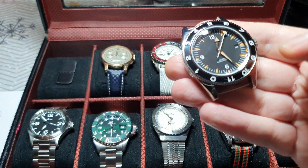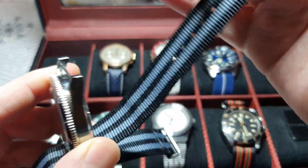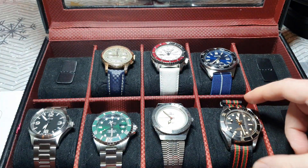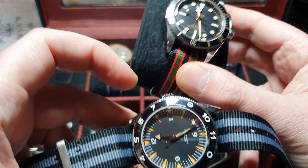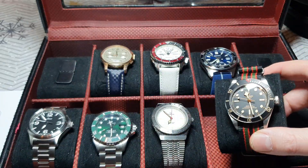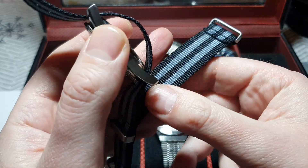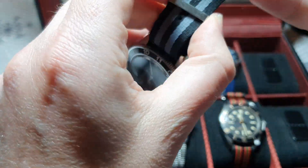This of course I'll put on before I send it — the Bond NATO, or the new Bond NATO. There's an old Bond NATO and a new Bond NATO. The old Bond NATO I actually have on my Tudor BB58 here. This is the one that Sean Connery wore, and it kind of morphed into this, but more so because when it was shown on telly it was in black and white, so it looked like this — you couldn't see the green and red stripes. So this is it on the Bond NATO, and we'll do the draw now.